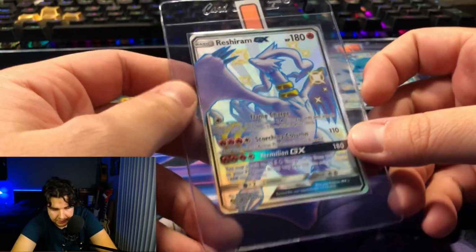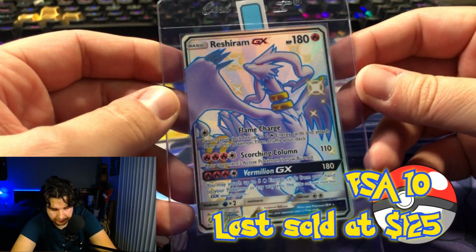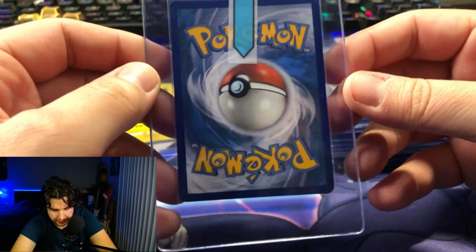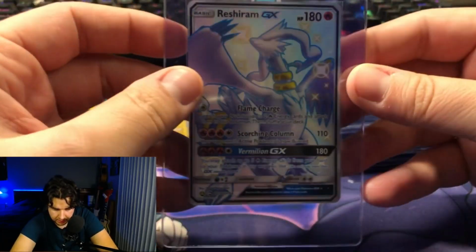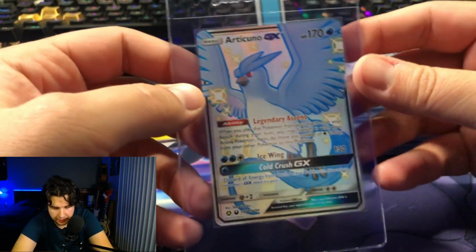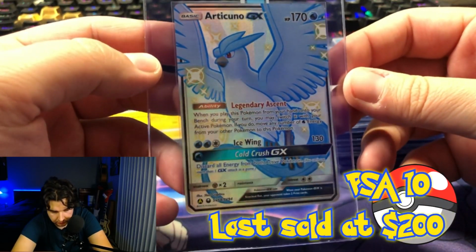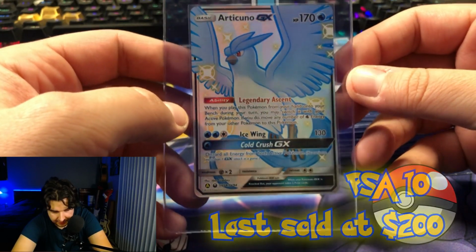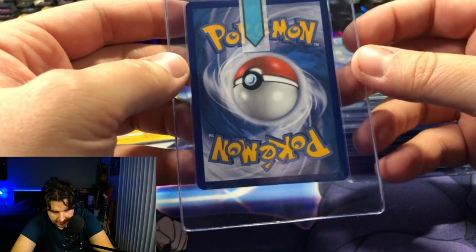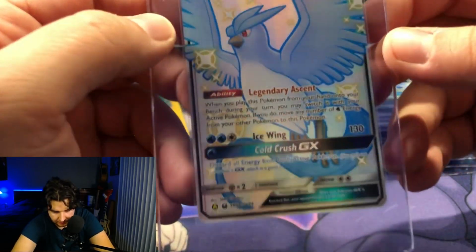There's a Reshiram GX, again from Hidden Fates. And another one right there. Centering looks really good on that one. Solid, solid, solid. Okay. We have an Articuno GX from Hidden Fates. This one looks really good. Centering looks fantastic on the front. I don't see really any issues with it. And the back, I mean, look at that. Flawless. Flawless. That's a PSA 10.